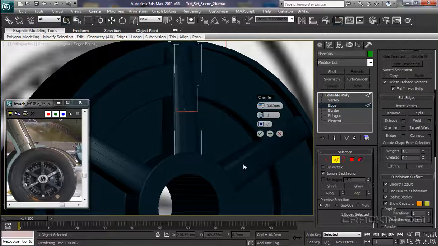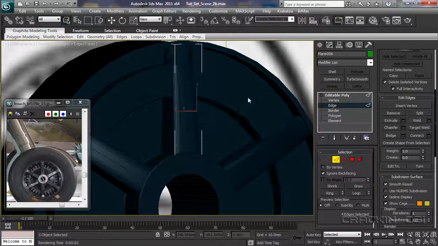As you can see, it's chamfering all of them, and that's quite time saving. So we can still make modifications to this one or this one, and those modifications will be transferred to each of those spokes there. Say OK on that.